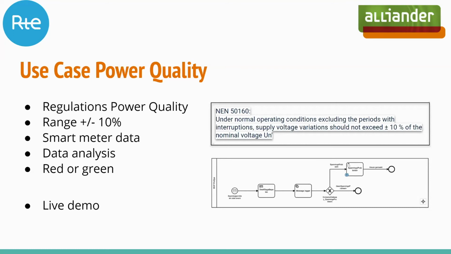So what we did, together with a team called Smart, one of the applications within system operations. They have gathered all kinds of smart meter data, which they get from all kinds of households. They have their own calculator, so to say. They do some analysis on that data coming out of the smart metering, and they decide where it's red, meaning I have to look at the power quality. There are some issues. Have a look at it, and obviously green, it's okay, no problem.